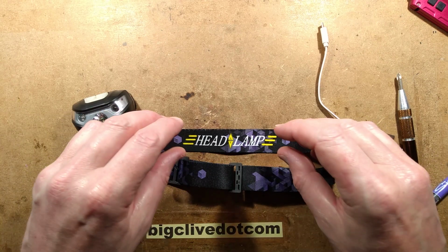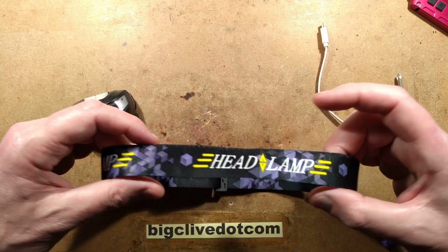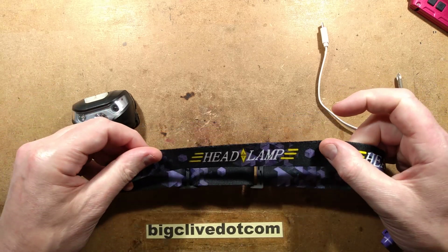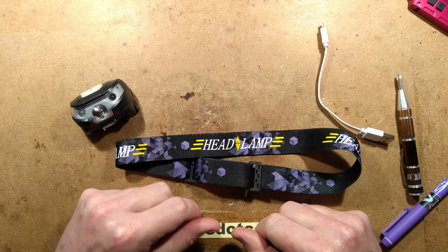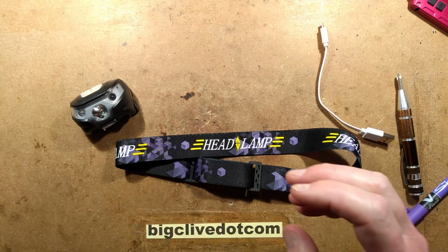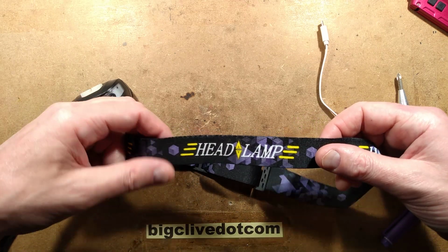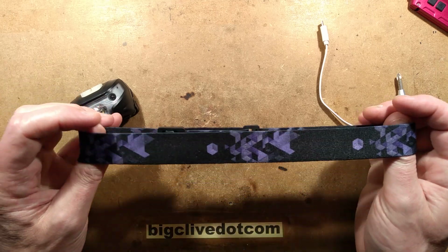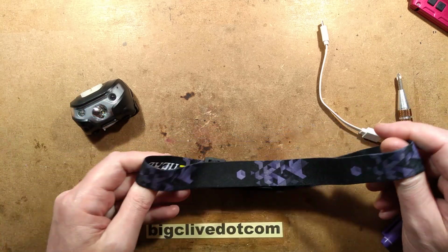Couple of extra things that I thought are worth mentioning. The strap is reversible, and what that means is that if you don't like wearing a headband that says headlamp, which is kind of obvious, ooh, what's this in my head? Oh look, it's a headlamp. It is reversible. It's somehow printed on the other side as well, with no embarrassing text.